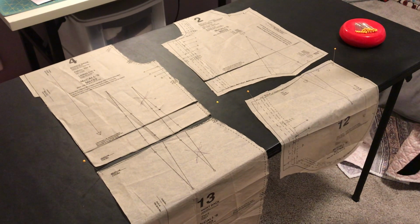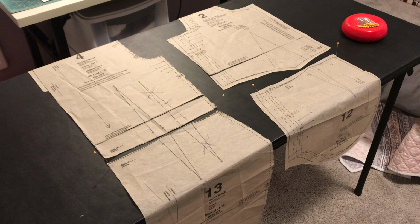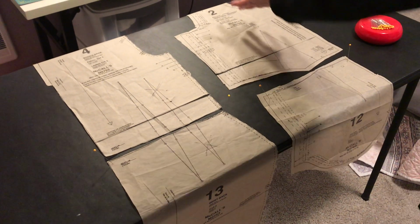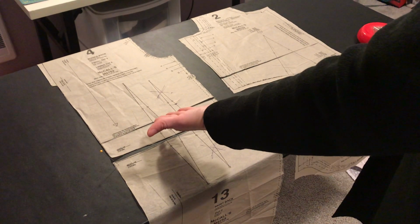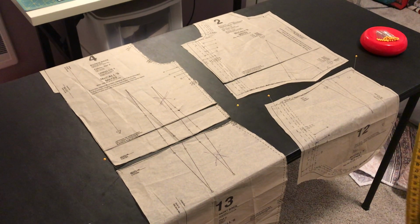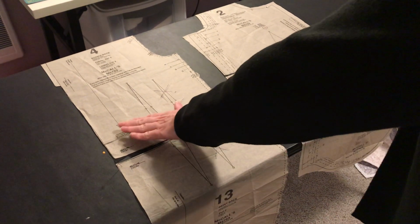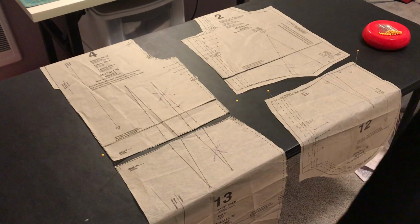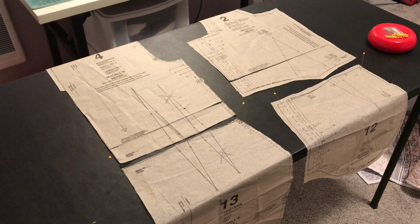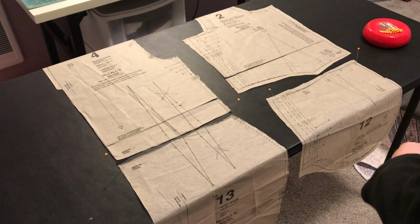Okay, so the other measurement that I always have trouble with is if you have a larger bust, then when you get to the back of the dress, the front fits because you've got a long enough fabric to cover the bust here. By the time you get to the back, it is way too long. So my back neck to waist is 13, and this back neck to waist is roughly 16. So I'm off by 3 inches. It would be 3 inches too long, so then you get the rippling in the back of a dress where the zipper is. So to try and eliminate some of that, I might not be able to get rid of all of it because this isn't my pattern. I'm just trying to adjust this one the best I can.